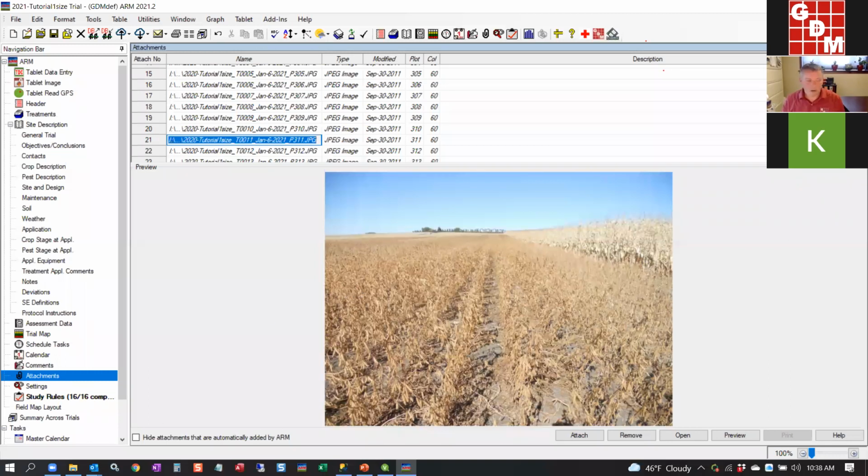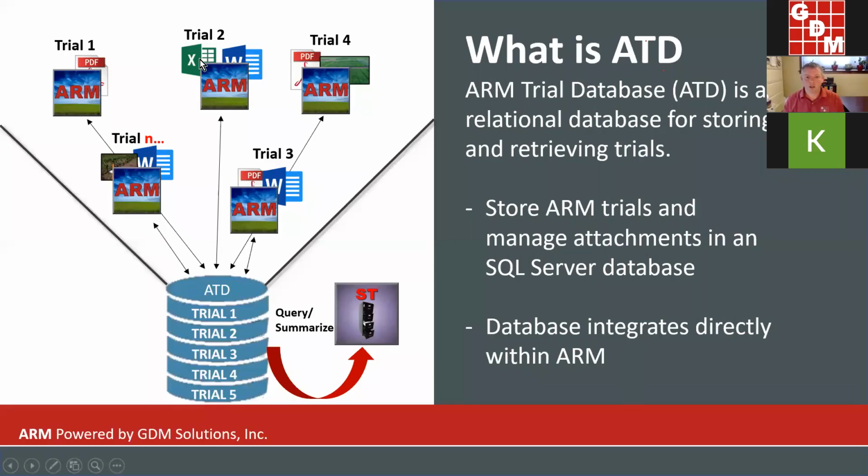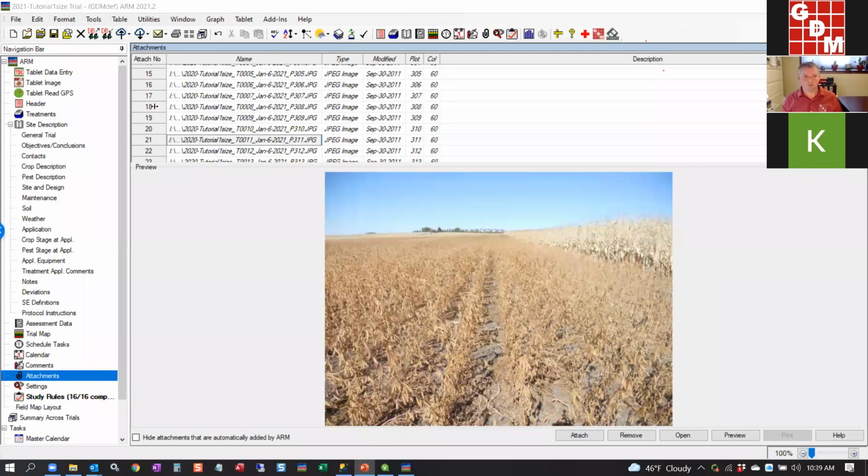So this is where in the presentation, and I'm going to go back to that slide. I'm going to bring this over here and go from current slide, see if it comes across. These are the attachments that I was talking about. They're stored within the trial itself. And then those can come along and go into the ATD. Now, you can query the data with ST, but you cannot query within the attachments. Like if you had data in Word or Excel, you would not be able to query that per se. But ST would then run the analysis on all of the trials that you have available there.